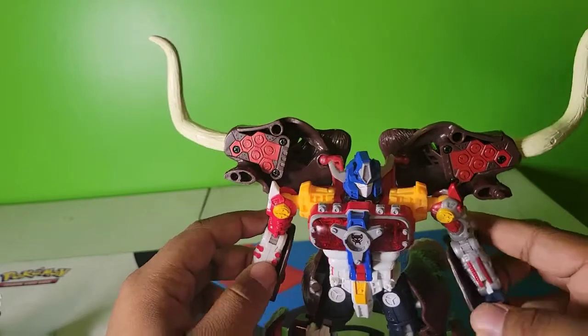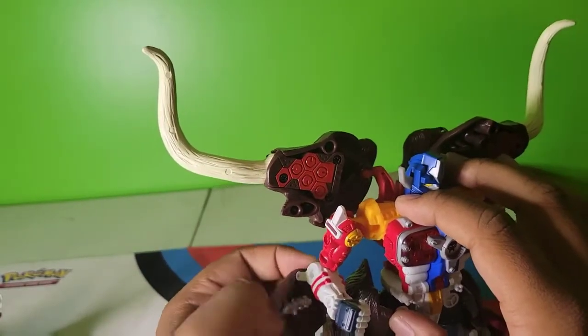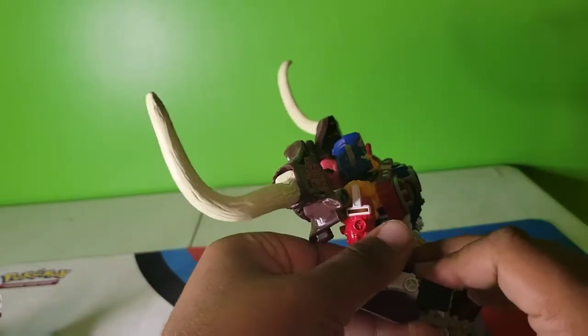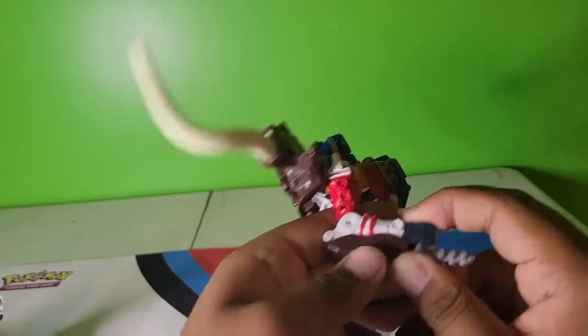That's always nice. Now, in the arms, we can arm him a little more, and there are some attack maces that you can clip into his hand right here. If you can just put it in there a little bit.